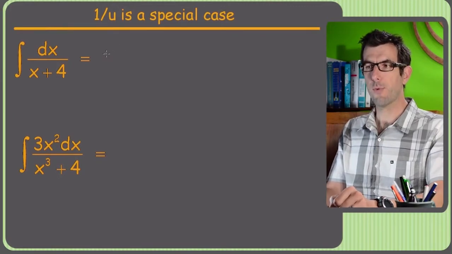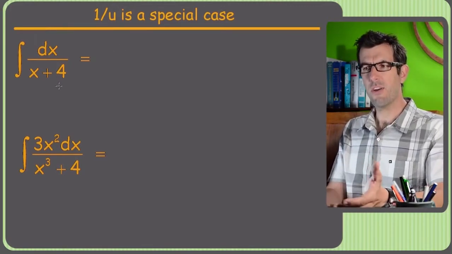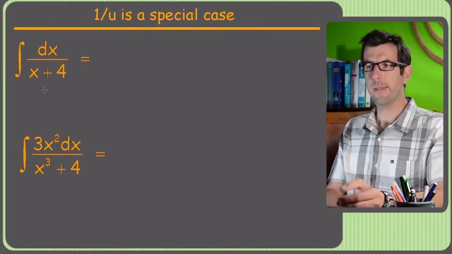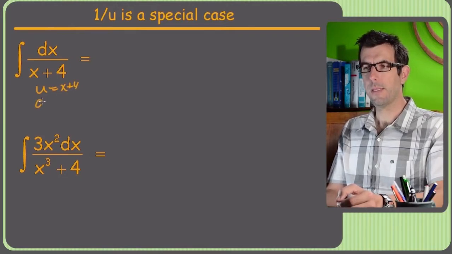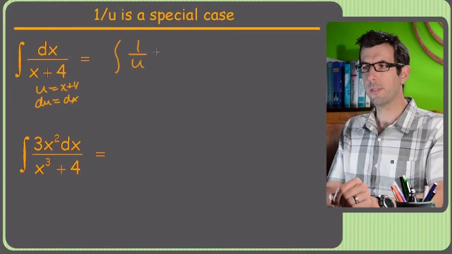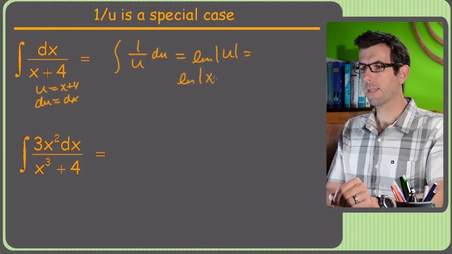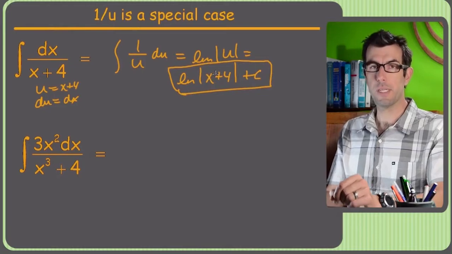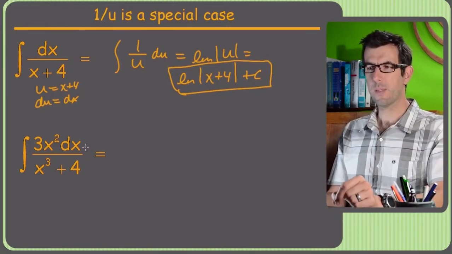This one is more obviously a natural log. So right away, we should be thinking to ourselves, oh yeah, that's just ln. So rewrite this. If u equals x plus 4, then du is just dx. So this is the integral of 1 over u du, which, as we saw a second ago, is just the natural log of u, which equals the ln of the absolute value of x plus 4, plus c. So that problem's exactly like the one we did a second ago. What about this one down here, though?